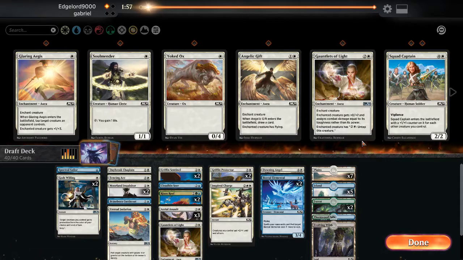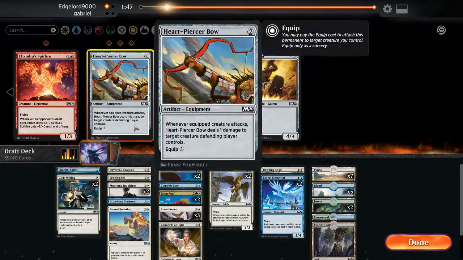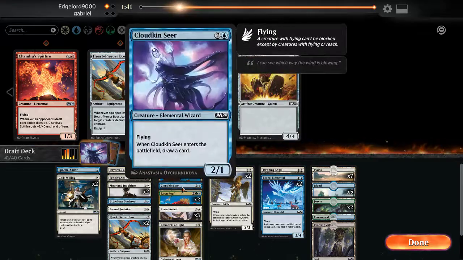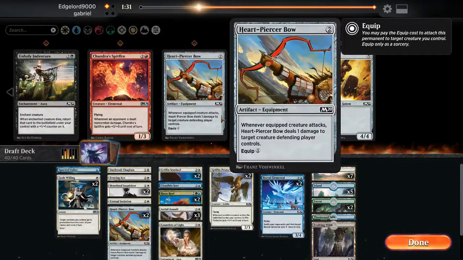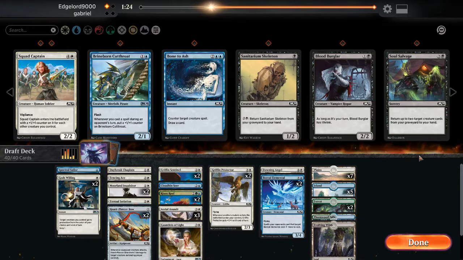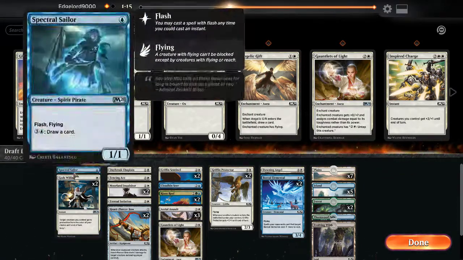So Bows can be good against this guy. Gauntlets is pretty bad. He had Unsummon, stuff like that. But Bows could be good. Sentinel is okay. Inquisitor is okay. I mean, maybe just a Cutthroat. Bad. Aegis, if you want to be more beatdown oriented. Yeah, that was unfortunate. That was a bad one.